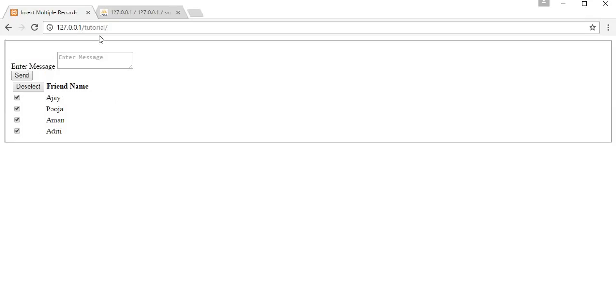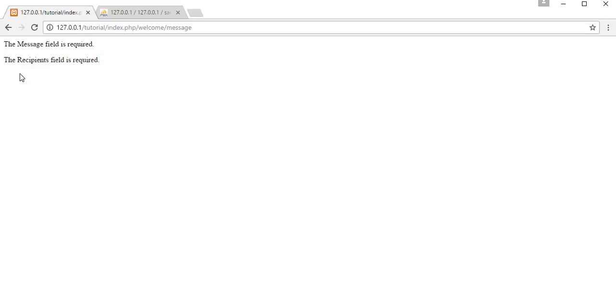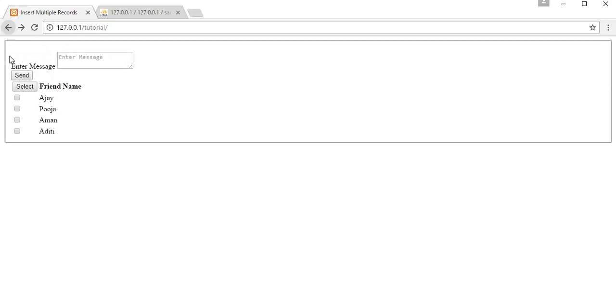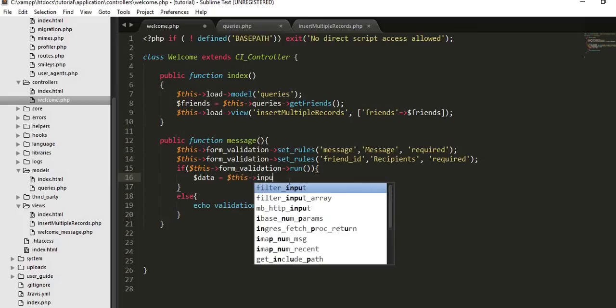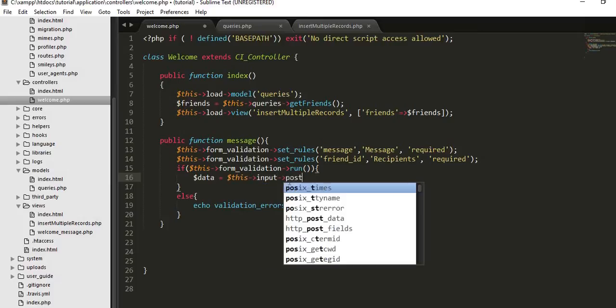Let's check it once. Now refresh. Now I will not enter anything in this text area and I will not select any of the checkboxes, and I simply click on the send button. It's showing me message field is required, recipient field is required. Now till now everything is working fine, and now we need to take the data from our form, this input post.